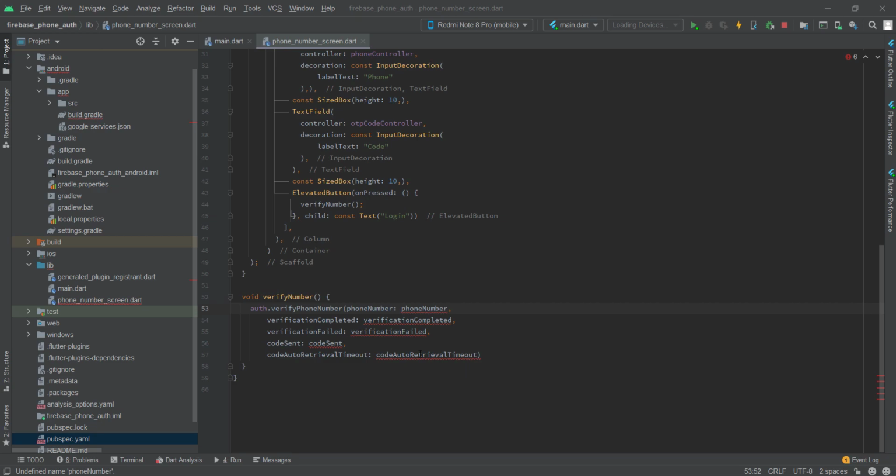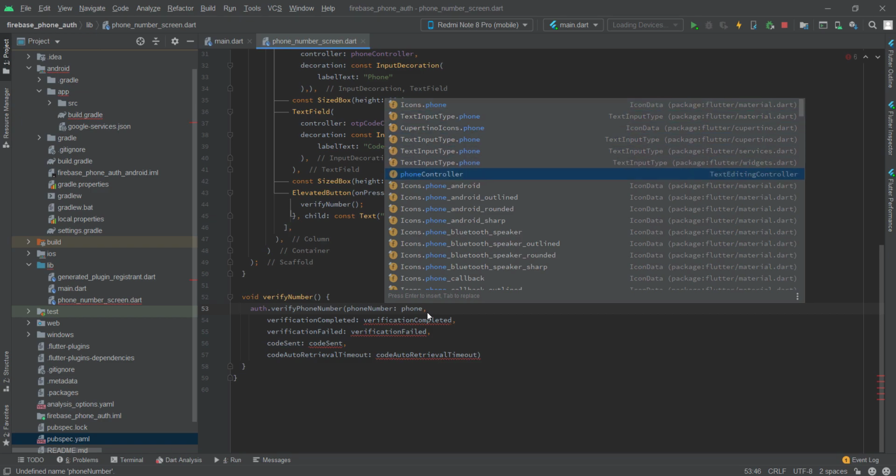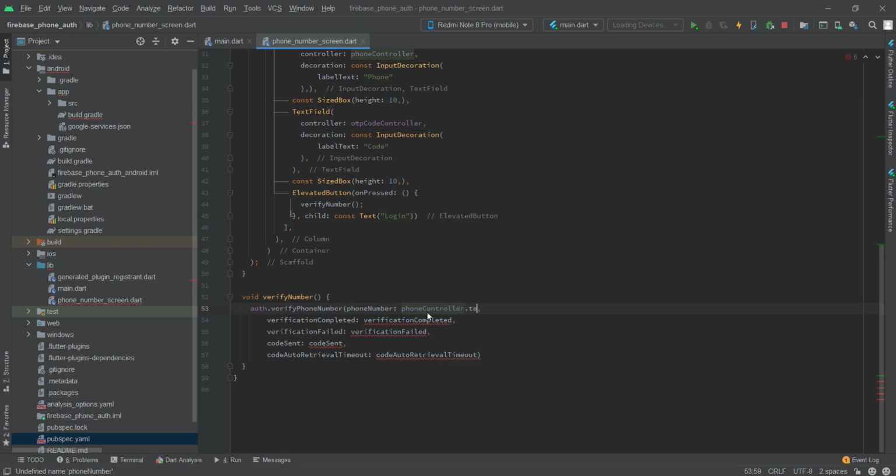For example, if the user hasn't added the code in our OTP field and hasn't verified the code, then what will happen? Right here we need to specify our phone number, which we can obtain from our phone controller, phoneController.text.